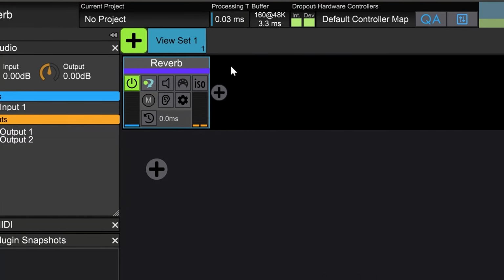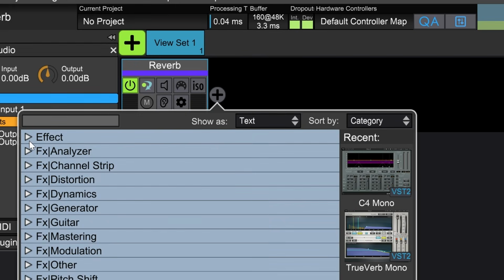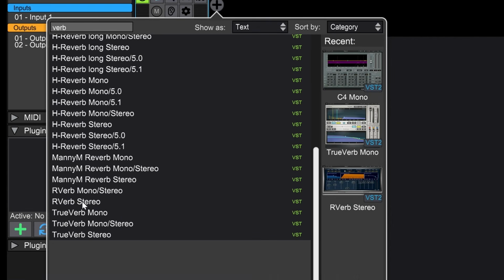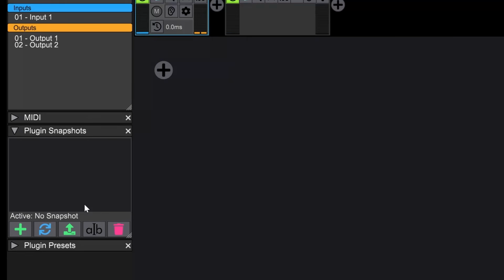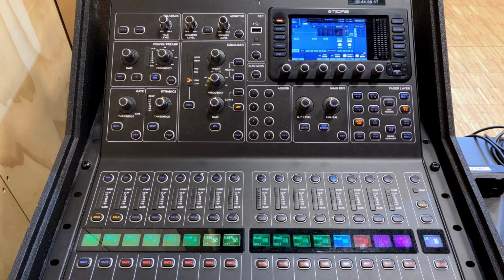After I've done that, I can click the plus icon here and I can pick an effect. So I'm going to pick a reverb. I'll just search up here for reverbs, pick one that I like, and you'll see it loads in here. And then I can change the parameters. But let's look at the mixer, configure that, and then test that we've got input and output. So let's set up a simple send return effect. So that's a bit like a reverb, right?